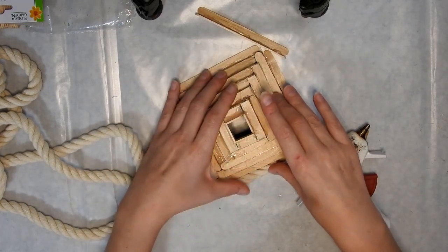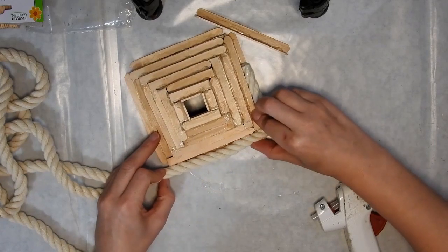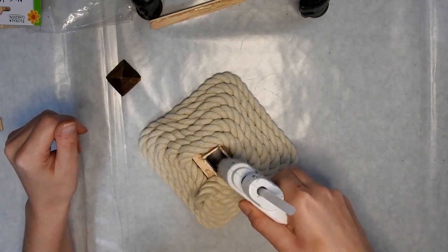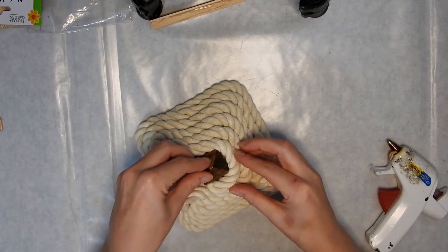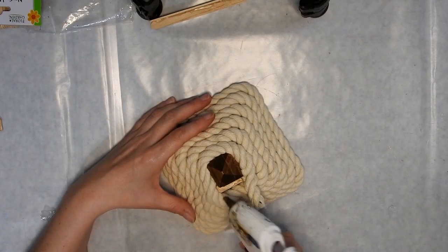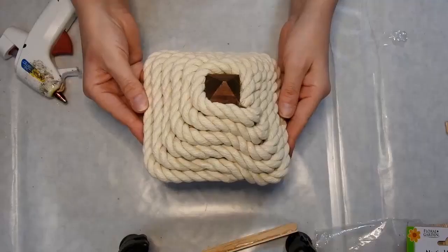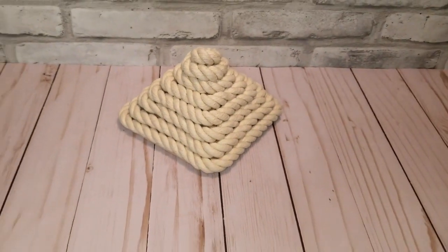The rope was just a little bit too short, so I decided to put a piece of that puzzle I showed earlier — I cut it off, stained it with Waverly wax, and glued it on — but I didn't like it, so I took it off. I just attached another piece of rope, put it around, and put it through the middle and glued it on the other side. This DIY was actually my boyfriend's idea — he asked me to make a pyramid out of nautical rope. I thought it could look nice but I don't think I like it; let me know what you think.